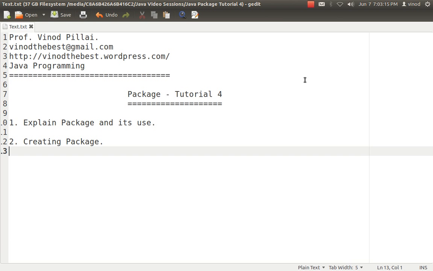In today's session we are going to talk about packages. What are packages, and how to create packages in Java. The first and foremost concept is, what is a package, and what is the need of a package, why I should learn the package concepts in Java. Package is not something new in Java. It is a good, standard name given to a concept.